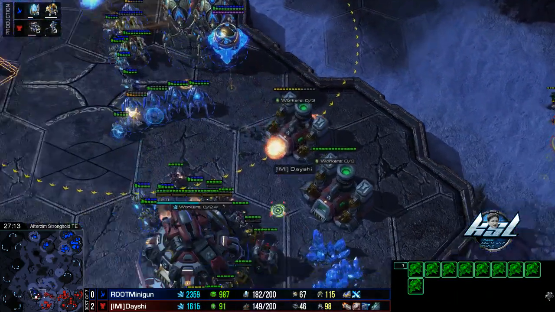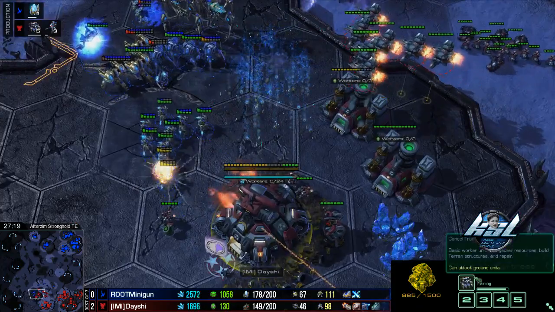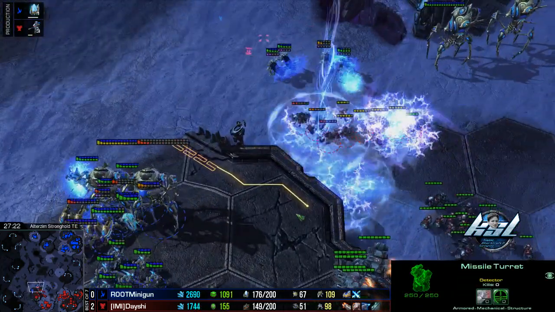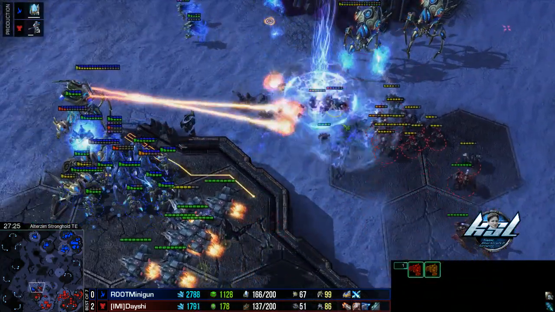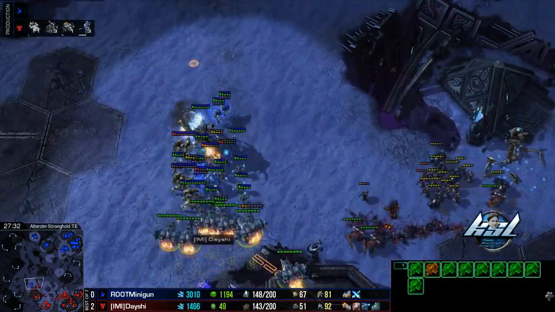Dayshi's running his army forward. He's trying to catch this off guard. But, oh, the repair's going to be enough. The Command Center is still alive. He doesn't have building armor. I'm surprised that's still alive. Couple storms blanket the chasing force. Picks off a Colossus. All the Colossi on the right side. The Colossus on the left side is sniped.